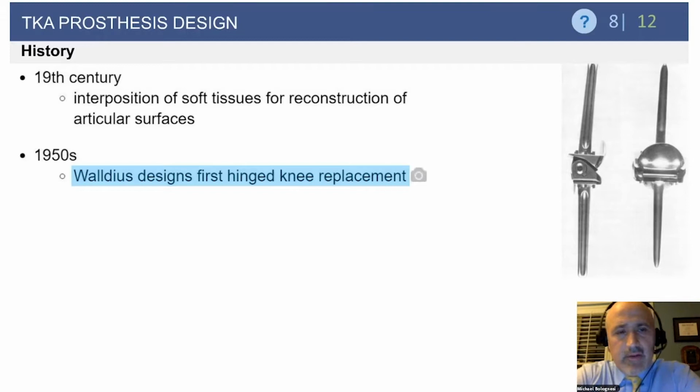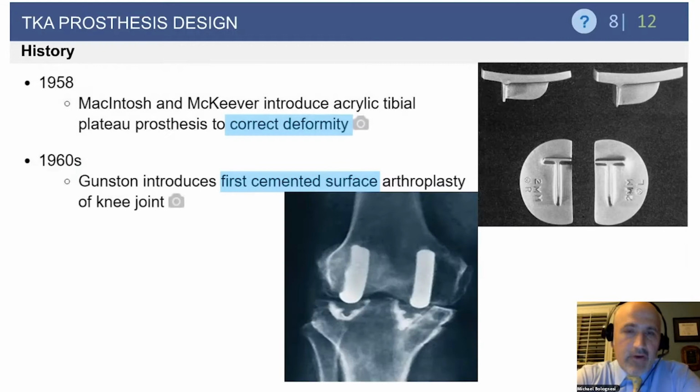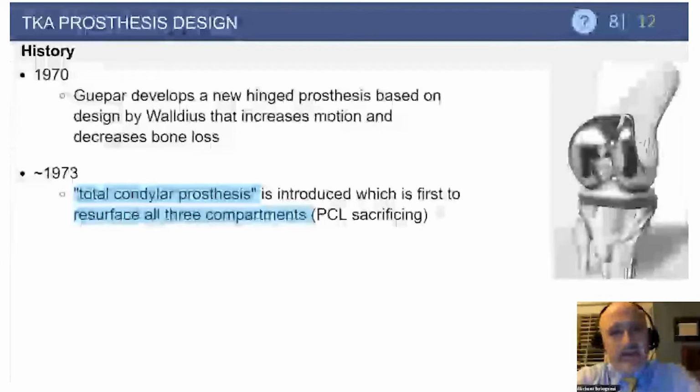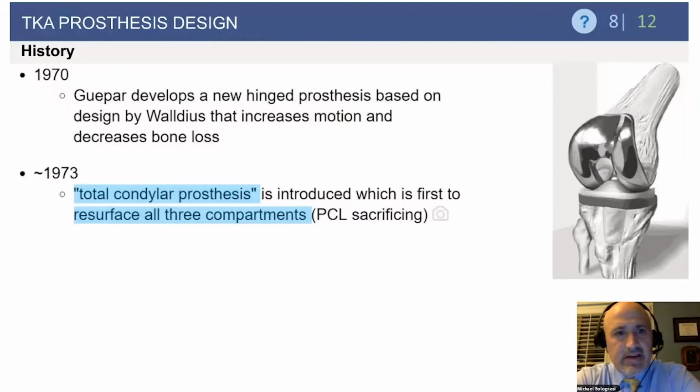A little bit about history. The idea here, of course, was an effort that at first was an interpositional type arthroplasty using soft tissue to reconstruct the articular surfaces. The first metal prosthesis designed, which was a hinge, was a Waldius in the 1950s. Things progressed from there. In '58, McIntosh and McKeever introduced acrylic tibial plateau prosthesis to correct deformity. And Gunston first introduced a bicondylar surface cemented arthroplasty of the knee joint in the 60s.